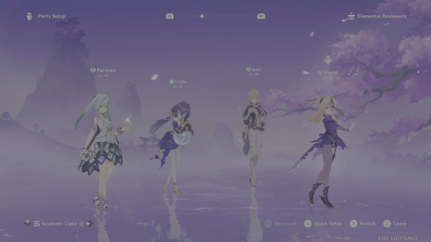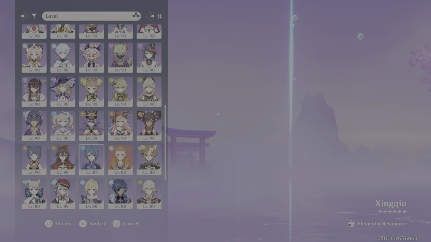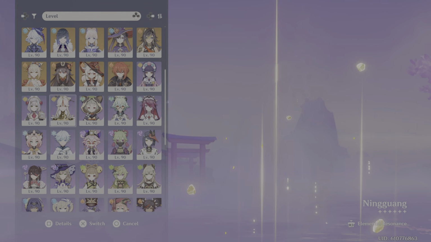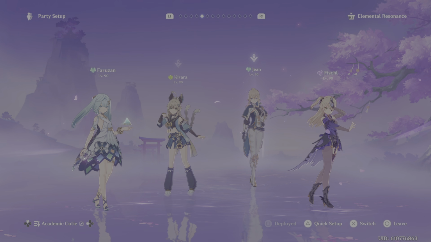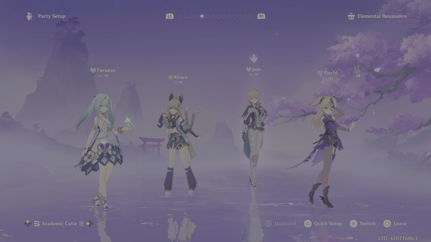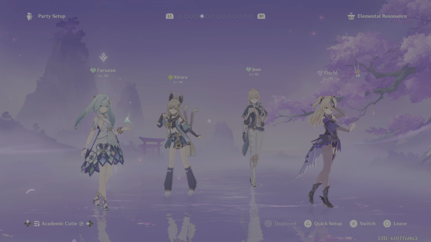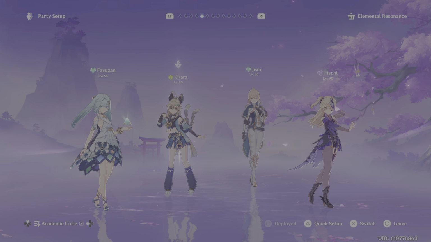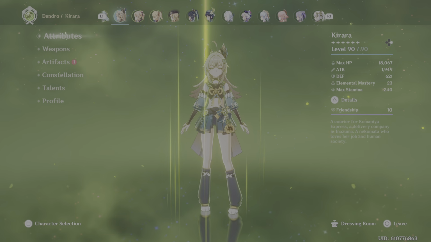So let's say we add in Fischl. And then for a shielder, instead we could go for Kirara. Where is Kirara? Now will be, but then we can't swirl Electro because, I mean, I think we'll have enough Electro to swirl it. And then we're also getting tons of damage because of Electro and Dendro, right? And Fischl doing all of that. So this should work just fine.